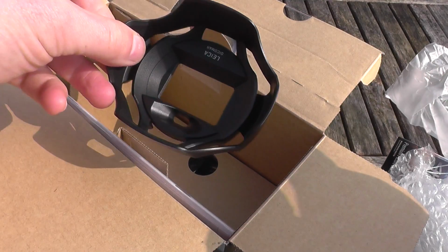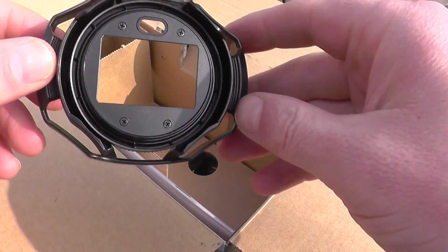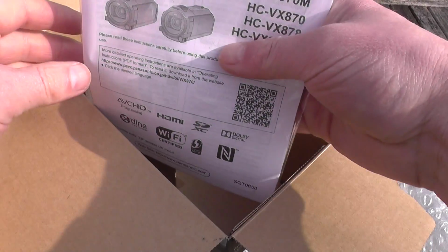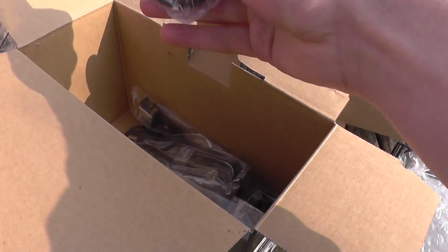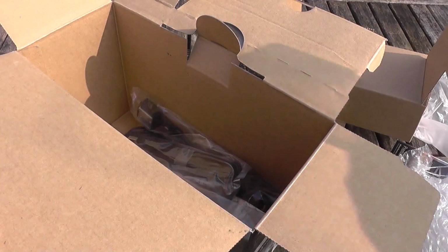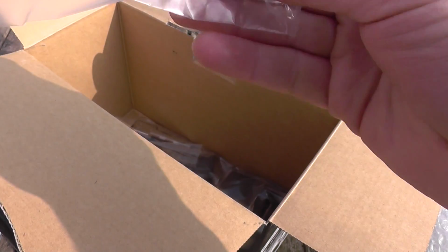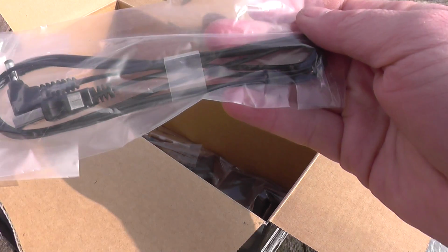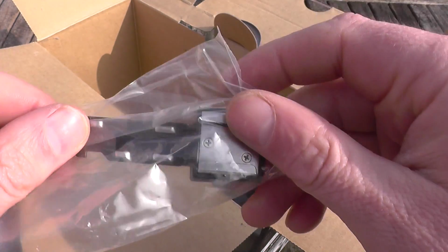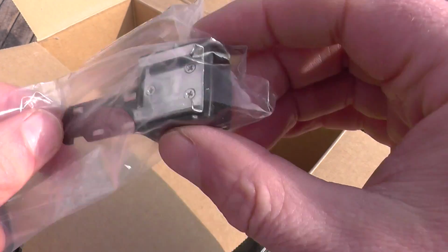So we have this to go over the lens. I'm not quite sure what that's for. Please put your comments in the comments box, but I think this might block out a bit of sunlight, take away some of the shade maybe. We have a booklet. We have the USB to mini HD cable, for the camera to be connected to the computer to take the files off. That looks like a power jack. I'm not sure what this is for. Slightly odd. Oh, that is for the microphone, to house the microphone.